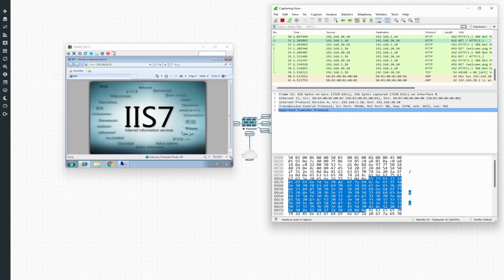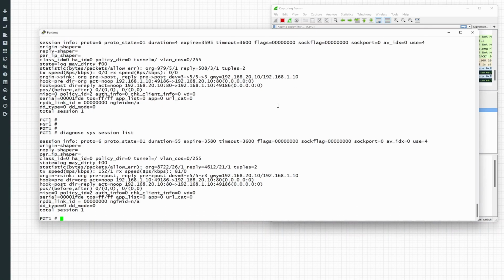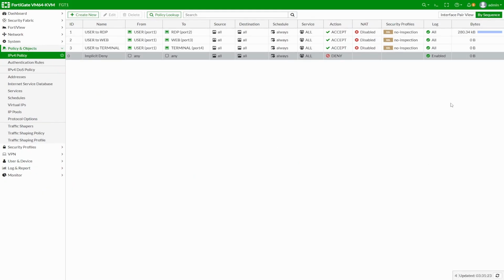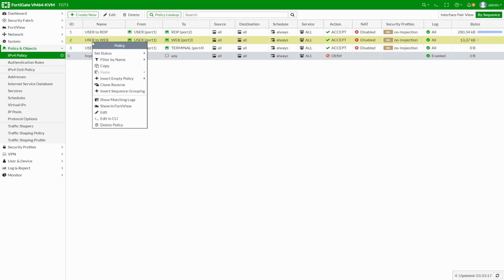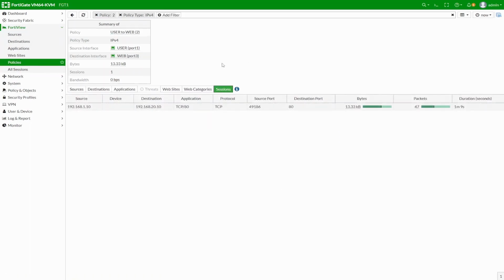So we're seeing that same output as on the session table. And if you go to the FortiGate interface and right click on here and go to show in FortiView, you should see that same session information as well. Destination port, destination application.